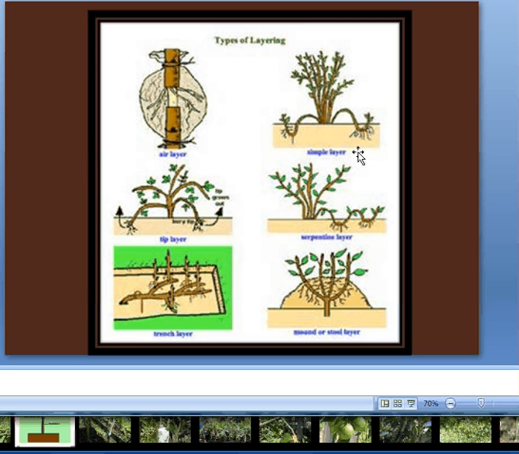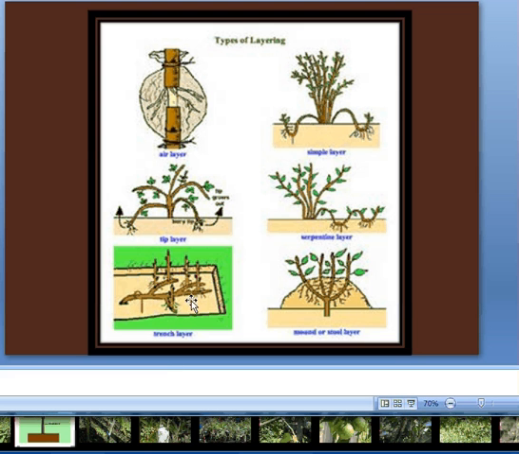They've actually taken a longer stem here, and they've buried it twice. So they buried it once, and this has come up, and now they buried it again, and this has come up. So then when this starts developing roots, they can just go ahead and cut it right there, and then they can cut it over here, and you actually have the parent plant and a new plant and another new plant.